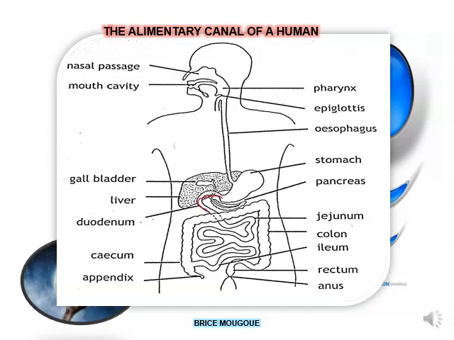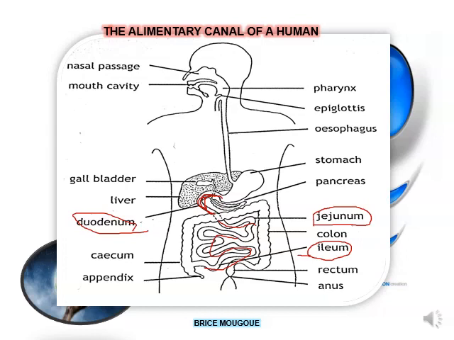The small intestine is made up of three parts. The first part, which appears like a curve, is what we call the duodenum. And the duodenum gives way to another small part which we call the jejunum. And the jejunum now extends into the longest part of the small intestine that we call the ileum. The small intestine from the duodenum to the ileum is about 2.5 to 4.5 meters long in adults.